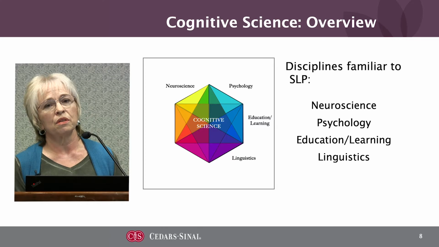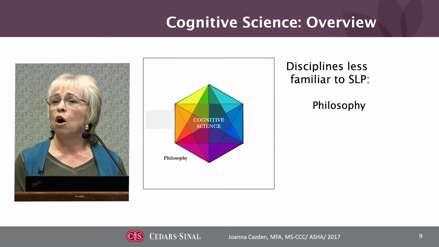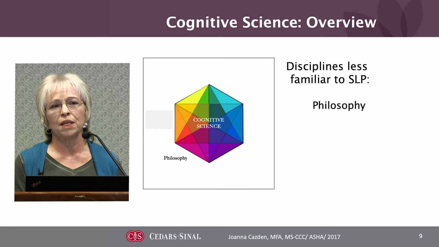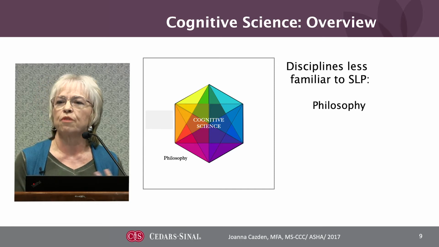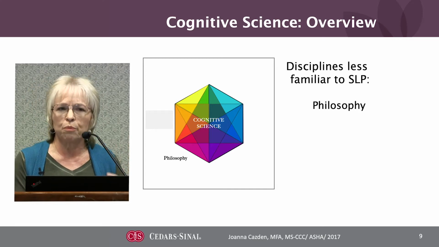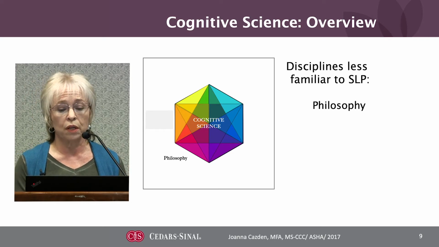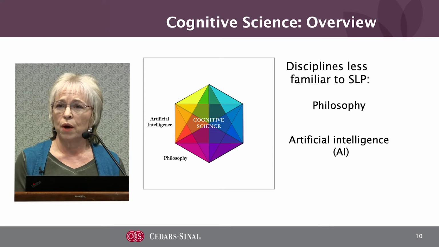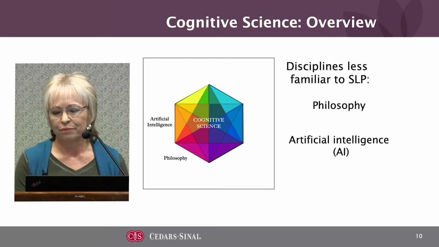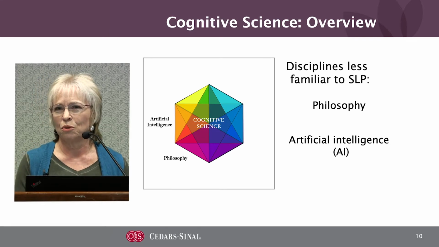But there are a couple pieces of the puzzle that are less familiar to us. One is philosophy, which is a long historical school that seeks to investigate how thinking works kind of from the inside. People cogitate on what is it that's happening when I think of something or sense something or perceive or process. And this has been going on for thousands of years. That's philosophy. And the last piece that'll be relevant is artificial intelligence, computer cognition, and how close or not close it is able to get to human cognition.